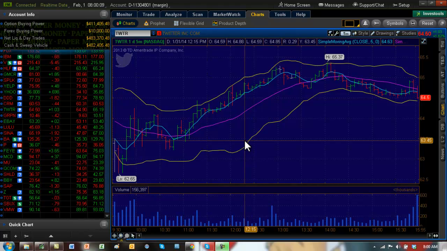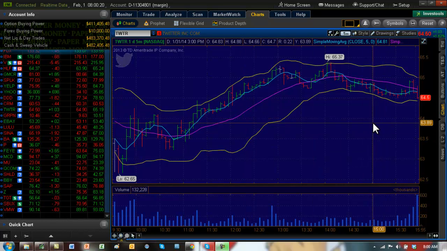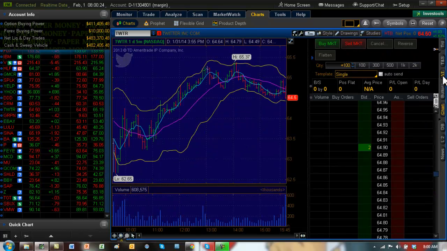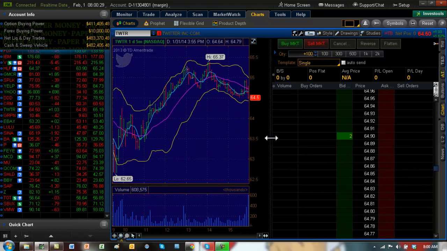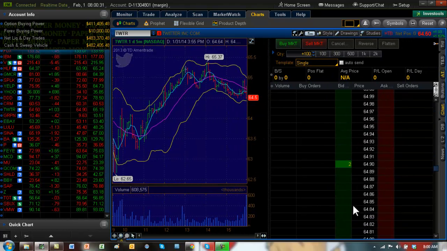Now, there are other platforms that will have other kinds of implementations, but one of the common active trader platforms for trading is you'll find this ladder. So here, if you come here on the Thinkorswim, you can click on active trader. And so what that does is this is what you call a ladder. So now we're looking at Twitter, the stock. This is the chart of Twitter.